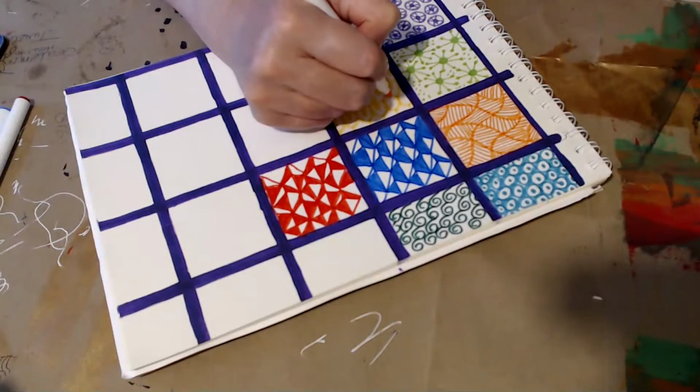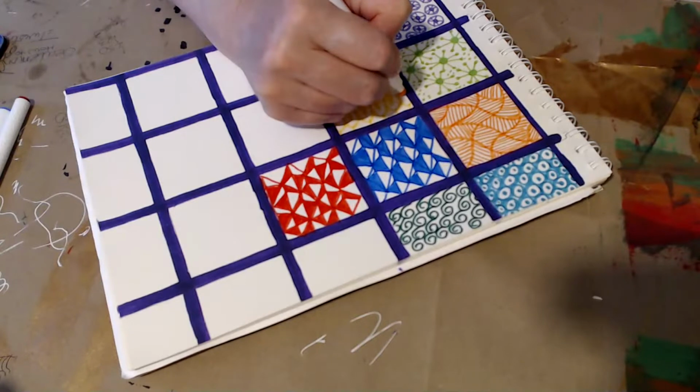I need to think simple doodles. That's what my brain is tonight. Simple.